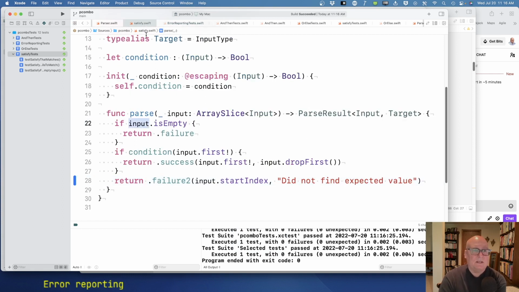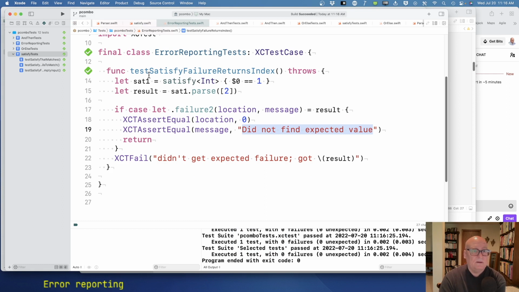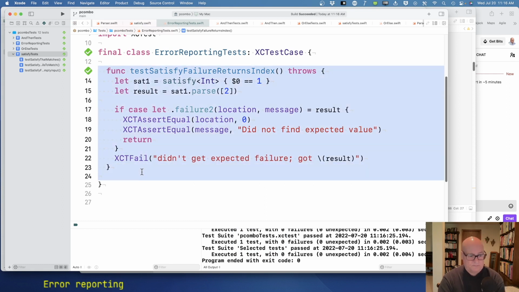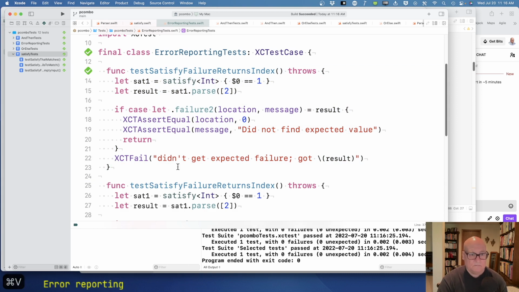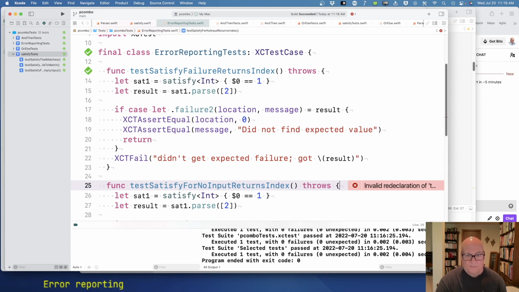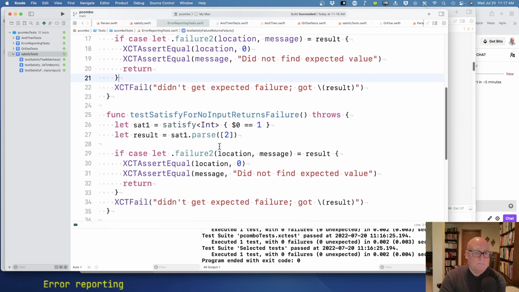Now let's handle the empty case. That's a valid error. Satisfy failure. Satisfy for no input returns. I think this would be more accurate to say failure. Okay.